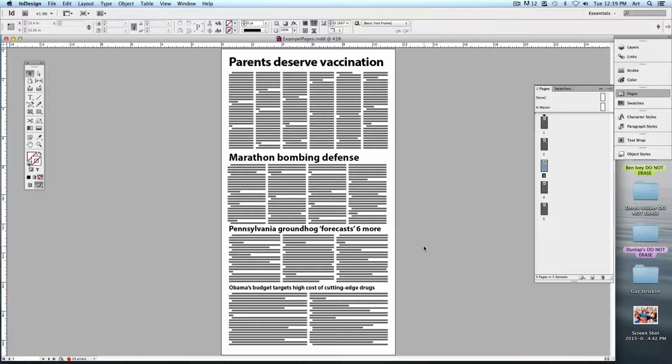Emphasis, if all of them have different measures to it, you're not going to emphasize one article over the other ones. But you can see how just adding a little bit of different measure or different column widths to these does add a little bit more visual interest to the area we're working with. Okay, so let's keep moving on.